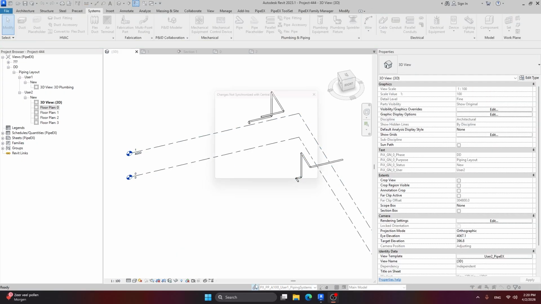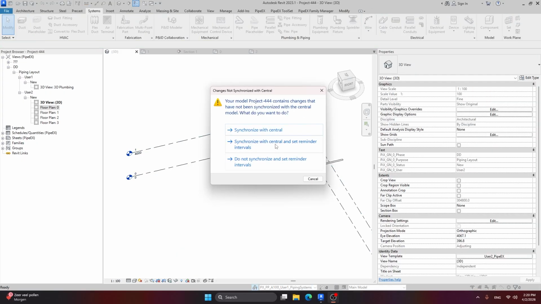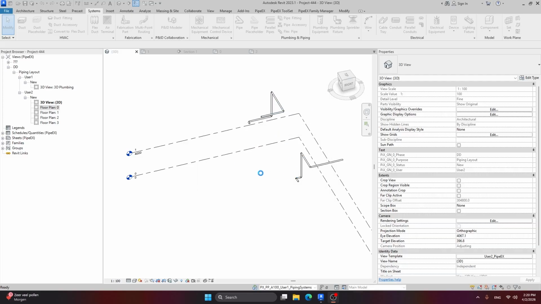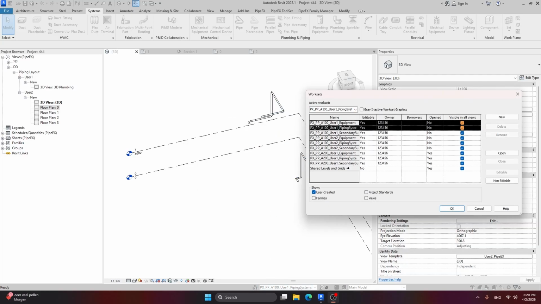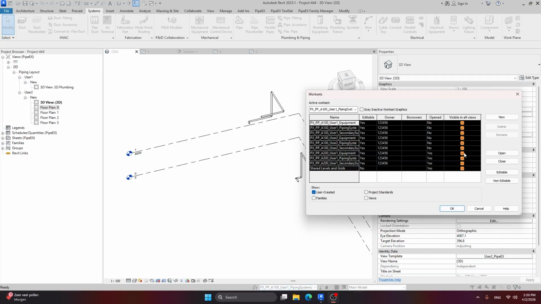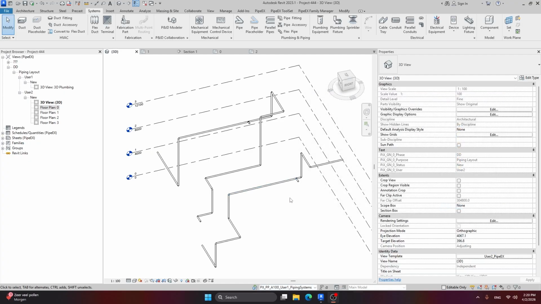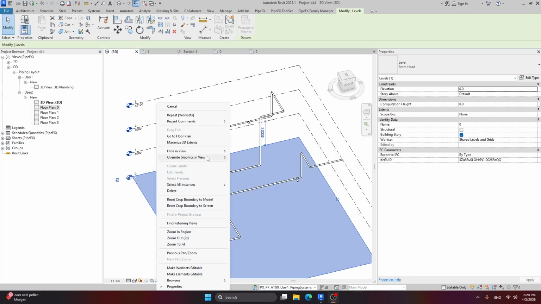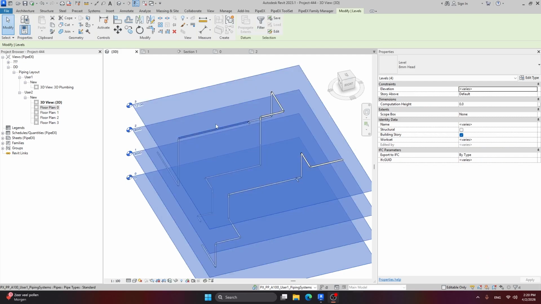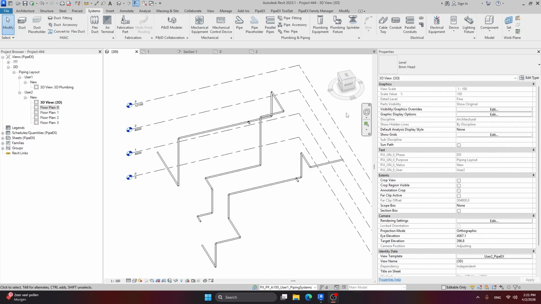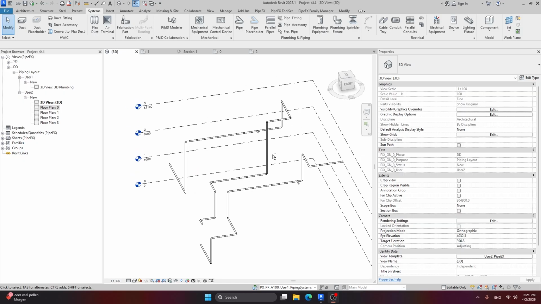No, first I need to change the visibility of the worksets, then I can select all instances visible in the view, and here I can change the workset to levels and grids, like this. What else we could do?